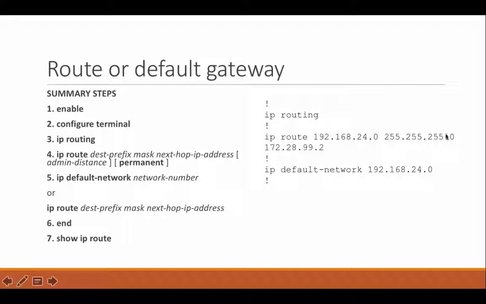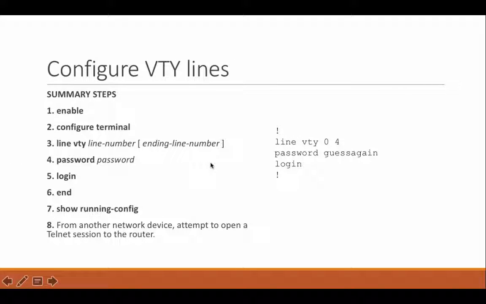So you don't have to specify a subnet with the IP default network. It'll just figure it out automatically because the destination is already being mapped in here with IP route, and it's already been given the net mask here. So it's basically just identifying, it's linking the IP default network to this, rather than saying this is what you're using here and this is the net mask. It's saying use the IP route you have listed under this address here. So it'll look in its IP routing table and it'll find this one here and it'll send it down there. And then you do show IP route just to confirm that.